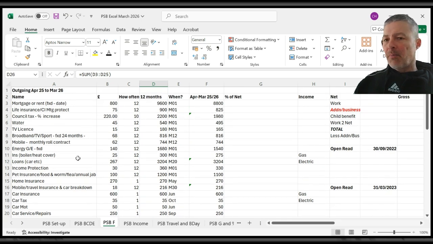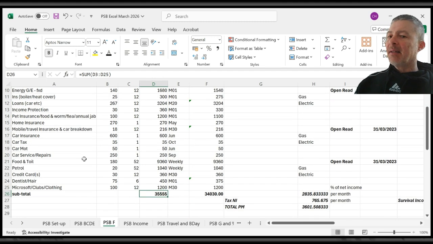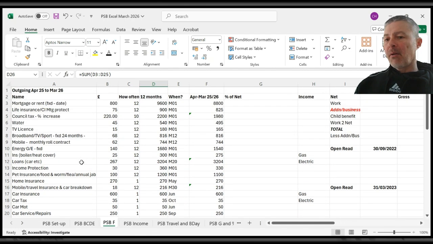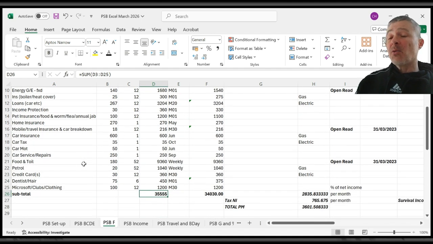There's a lot of talk at the moment about prices going up in April for certain things, but particularly things like renewing insurances, up or down, and food prices and petrol. So these aren't all what we would call, in the business world, fixed costs. A lot of them are quite variable.